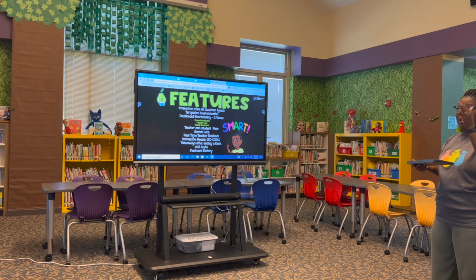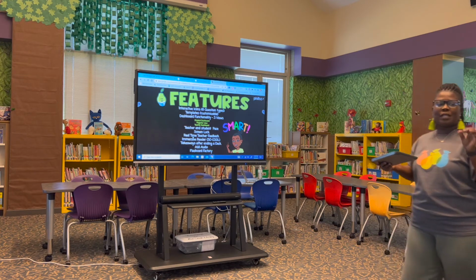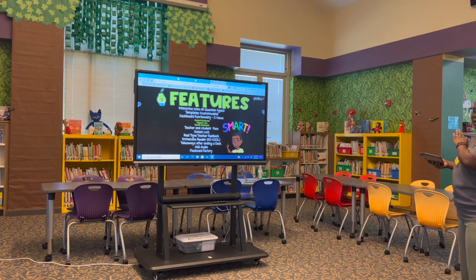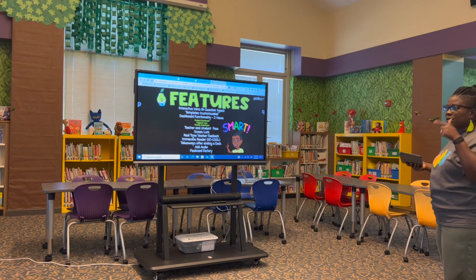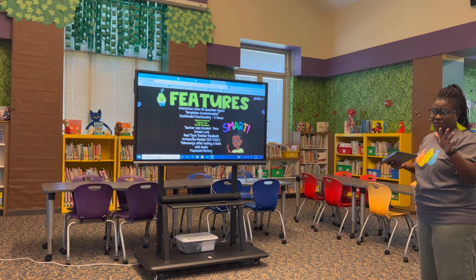When they're at home, it'll be almost as if they're right there in class because you can see them work through the slides and you can give feedback as they're working. And this is so cool. They have an immersive reader tied into the Pear Deck, which basically, if you type anything on the screen, there's a little icon. You probably may see it in the corner, a little book. If you click on that, it will read the text on the slide to the student. So that will be helpful with the struggling readers, your EL students. You can use, I think it's 80 different languages you can change to as well.